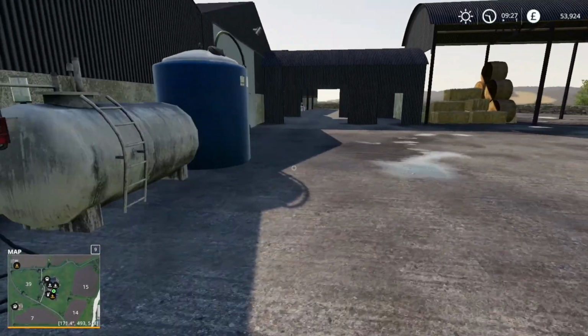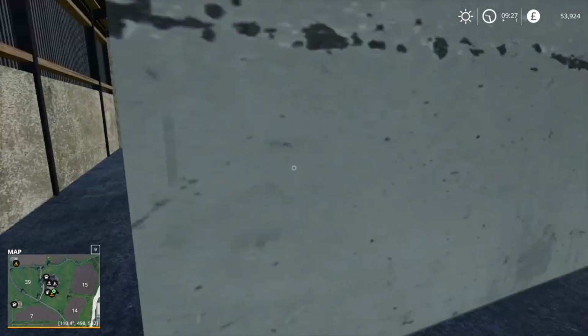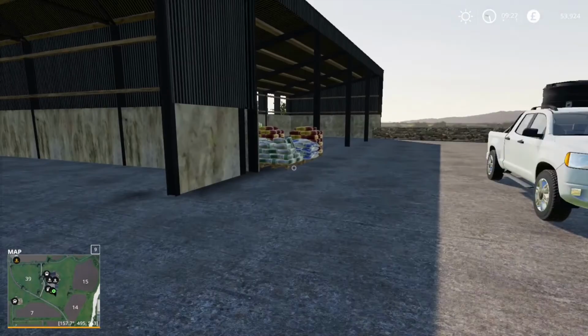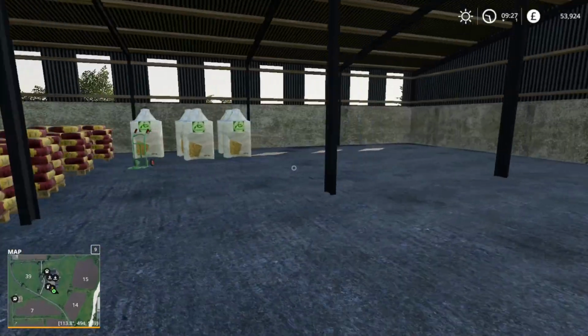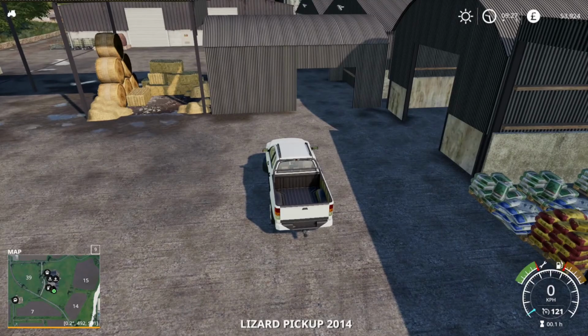Oh, yep, I can sneak through there. Perfect. This guy opens up here. And again, you're not going to have any equipment here because this is not the starting farm. It doesn't have any equipment here at it. So fantastic, nice little warehouse area. Very good details on this as well. So that's how Willow Farm is.